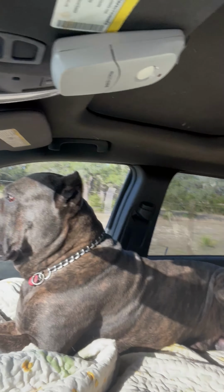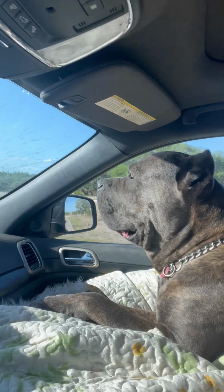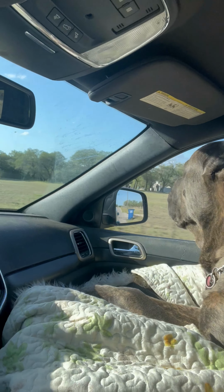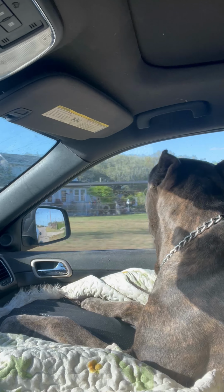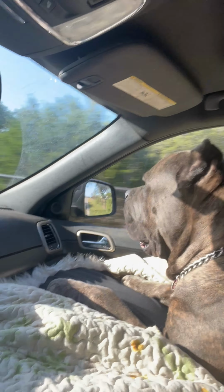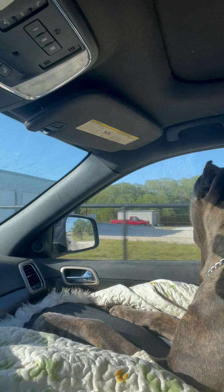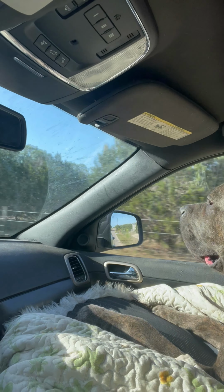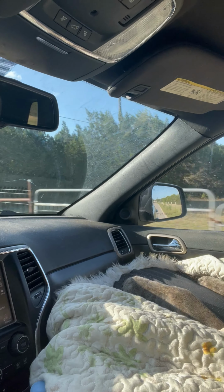So all right, we're getting out of that neighborhood where I told you there's a lot of deer, so they're starting to chill. And there's a little farm right there, there's some animals. But yeah, as soon as we get on the highway, it's nap time. I could travel cross country with these dogs and they pretty much sleep the entire way. Take them out to go to the bathroom every couple hours and they're good to go.